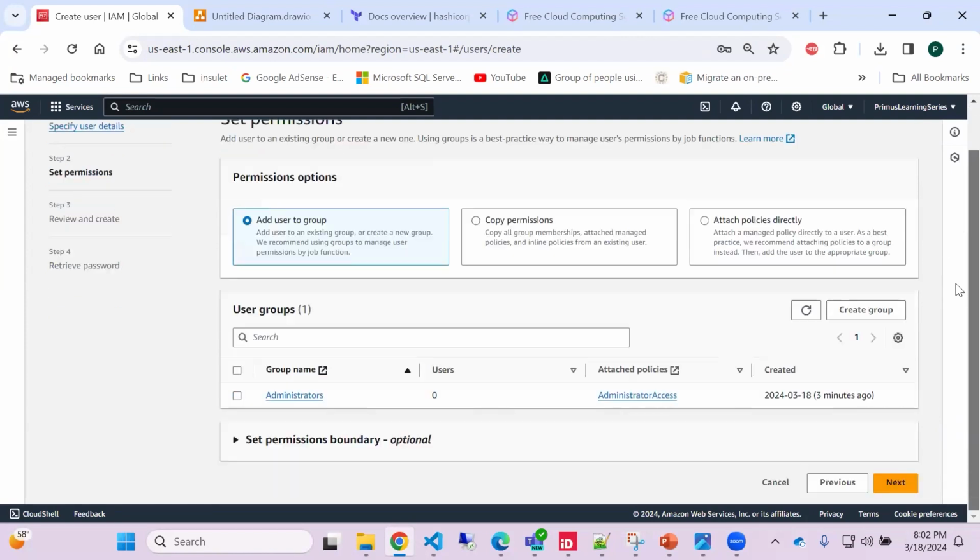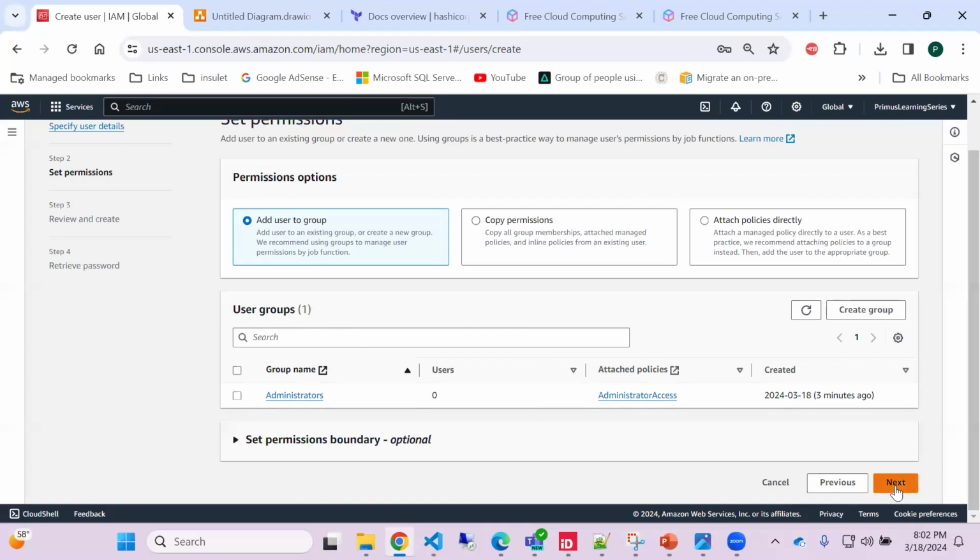And you see, there is a group here. I can attach this user to this group, or I can just leave that user like that. For now, I will not attach this user. If I attach this user, the user will have administrator permissions already to do things inside here. But I don't want to attach these permissions yet. So I will not attach this user to a particular group.